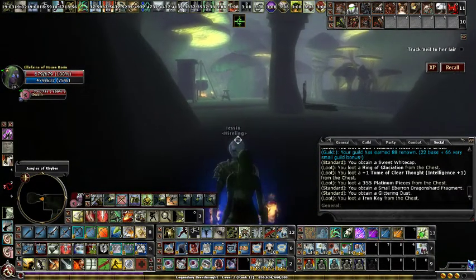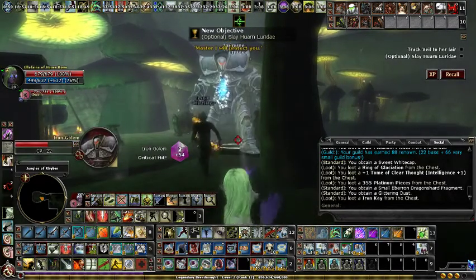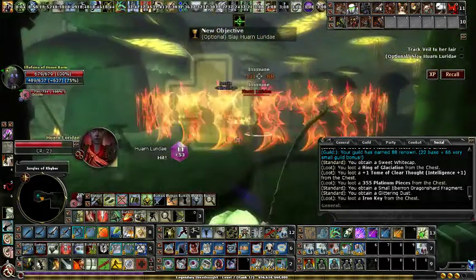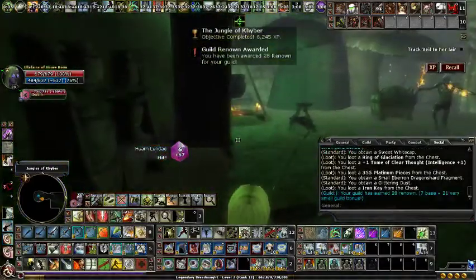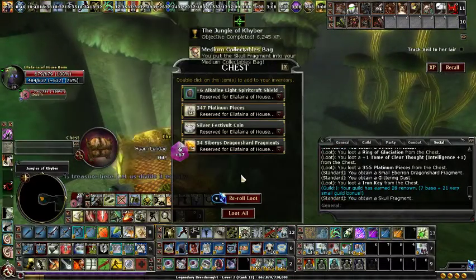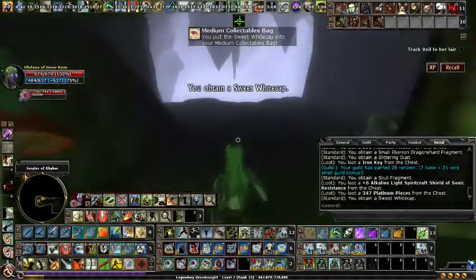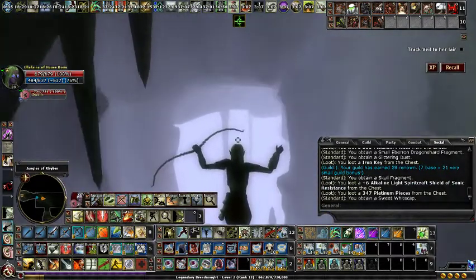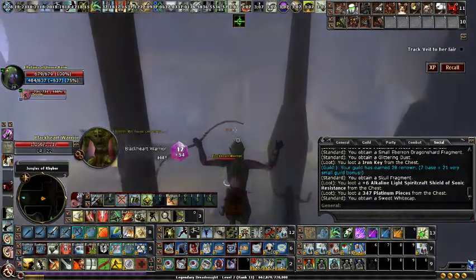Now you summon your pet and kill this rare guy. He's easy. Now I just jump. And then fall down here and jump and leap and away you go. Some of your hireling.